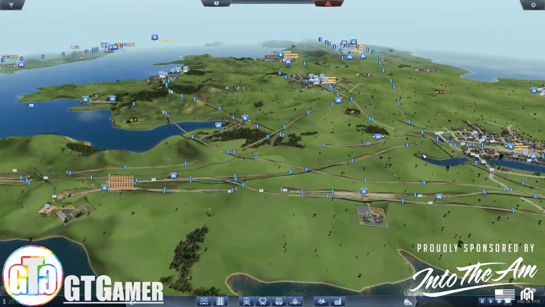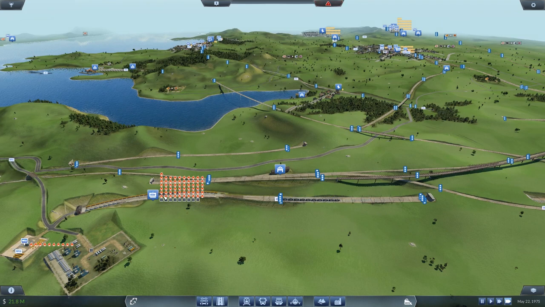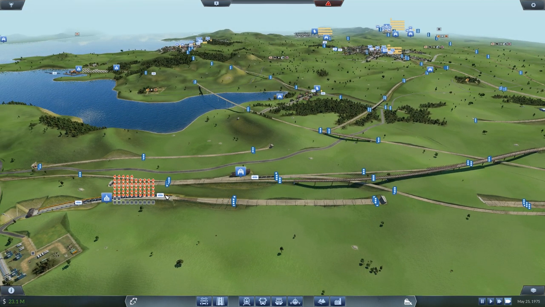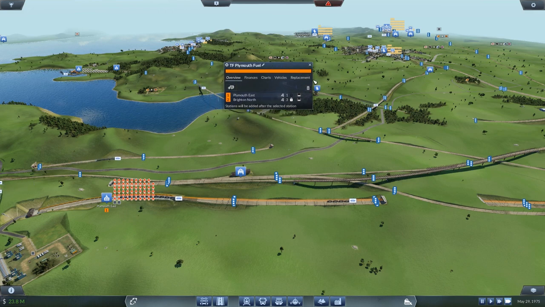I just hopped onto the game and the immediate thing I noticed was this down here, this fuel. We really need to do something about this. The problem is the lines aren't matched. These trains are bigger than these ones. So they're taking the oil up, it's being turned into fuel, the fuel's being brought back here, and then these trains here just cannot cope with it. Oh, come on. So the Plymouth line, Plymouth fuel, we need to do something about that.